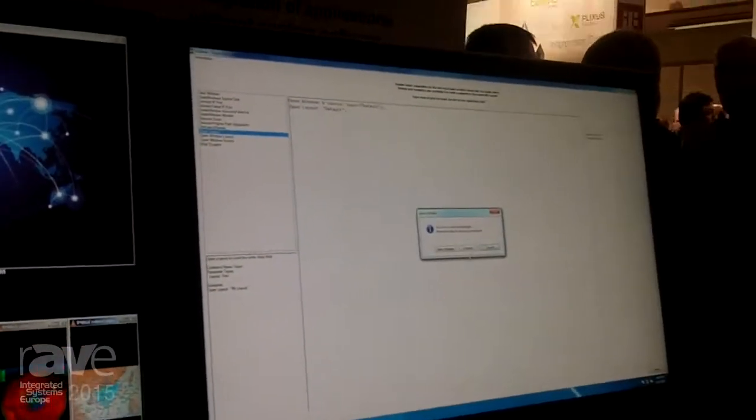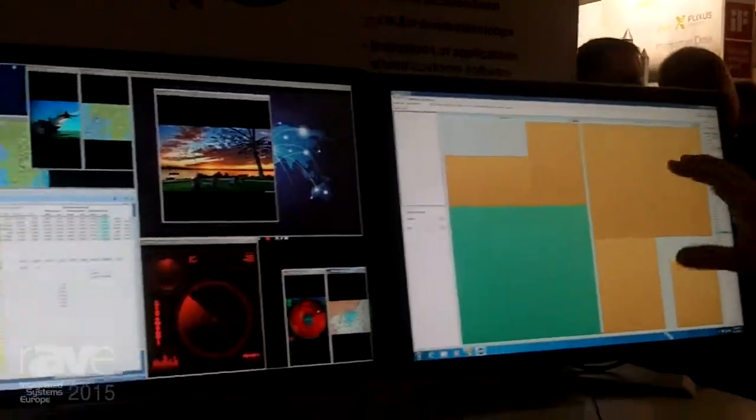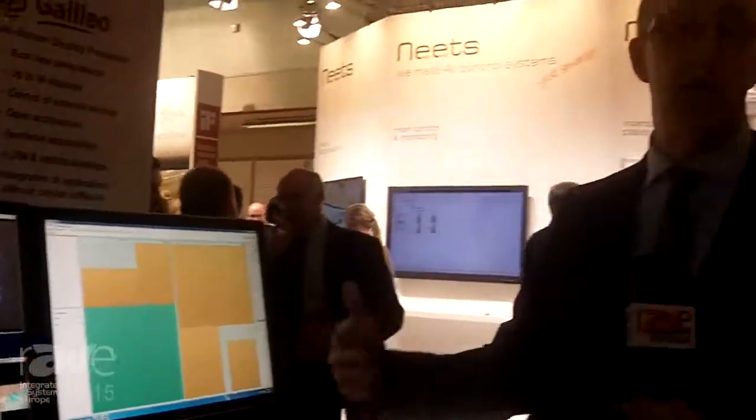So Galileo brings all this functionality along with some options I can't show you here on the virtual one for digital signage applications. It has a timeline editor and animation control over the windows. So Galileo, our newest display wall processor, brings a wide range of features and functionality to our wall processor line.